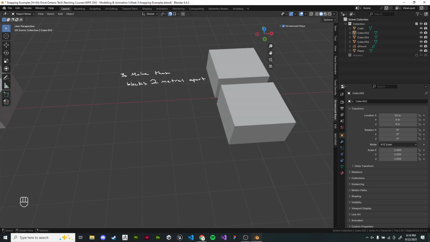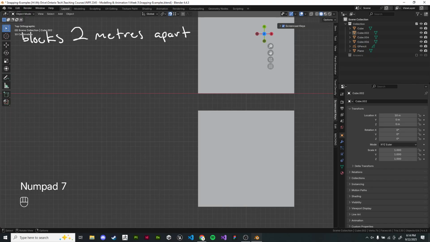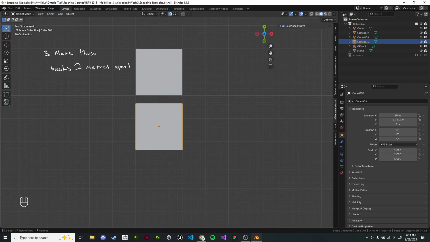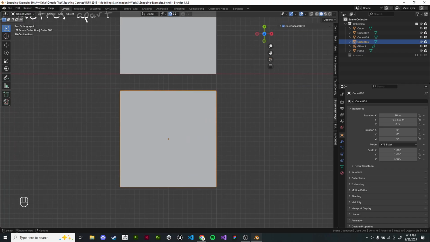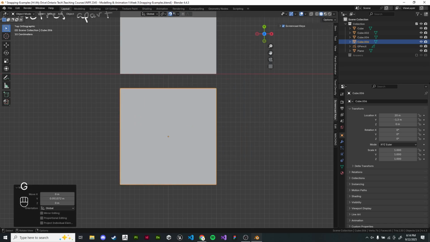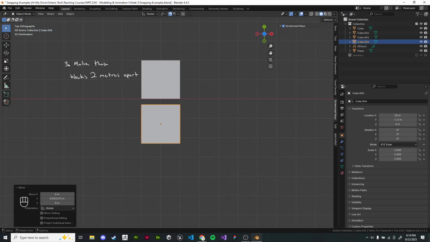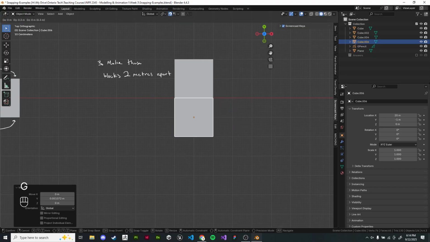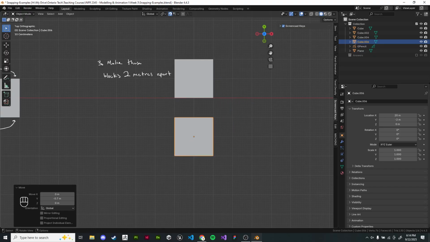Okay. And the last example was to make these blocks 2 meters apart. So this block is sitting right on the x-axis, which means we need this block to be 2 meters away. This is another one of those ones where you can use the grid. You can see if we use the grid, it's going to snap directly. Each one of these boxes, if you remember, is 1 meter. So if I go here, that's 1 meter.